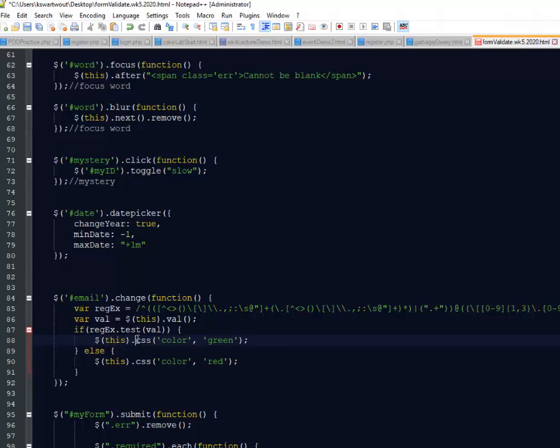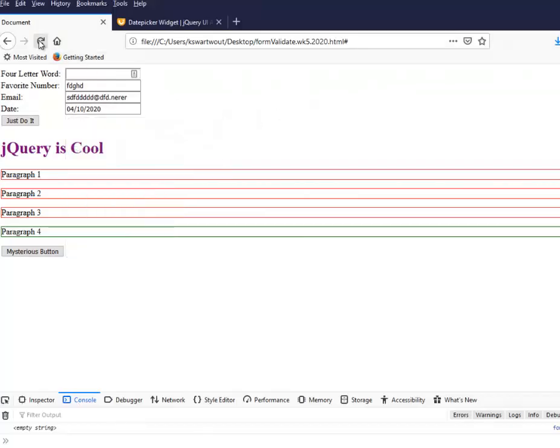And so at this point, you see this change event's kind of interesting. It doesn't work the way you want it to work, probably. Change gets fired when you blur it. Well, if you change the value and blur it, that's when it fires. Just doing this, you see, because that's not valid. You see, it doesn't kick in until you do that. So the difference between a change and a blur is it really depends on whether the values were manipulated inside of the text box. So that's the change event.